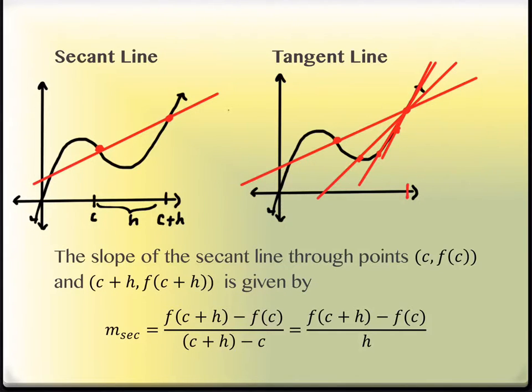So we have these points, c plus h, this point f of c plus h. And if we find the slope for that line, you know how to find slope. You take the difference in the y values and you divide it by the difference in the x values. So the two y values are f of c plus h and f of c. Okay, subtracting two y values. And the two x values are c plus h and c. And I'm subtracting the two x values. And when I subtract those two x values, of course, I get the difference between them. And on the picture, you can see, and then from the algebra, you can see that both of those give us the value h in the denominator.